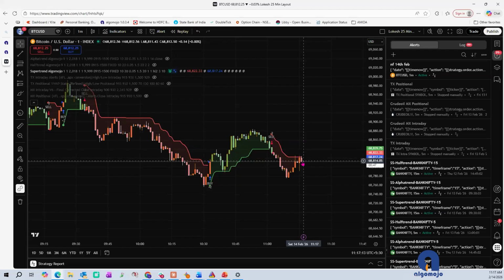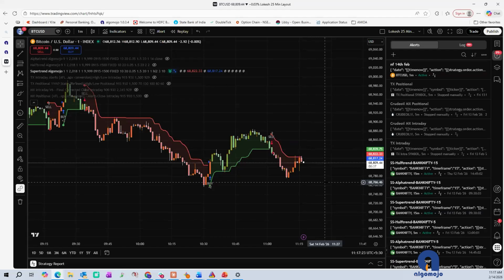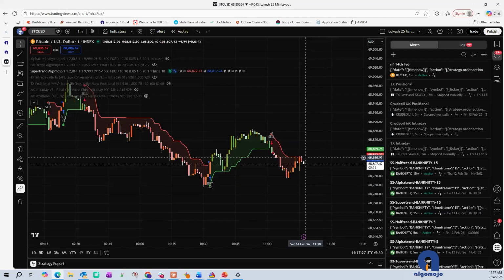Suppose hypothetically there's a long entry which has come, and even before it is executed, a short also comes, how will it get handled? Normally it's a very rare situation. The signal that gets generated is executed, say for a long entry, and immediately after that, say in a couple of seconds, you get a sell entry. We know that you've taken a long and there's a sell also, so we'll close the long position and take the short position.